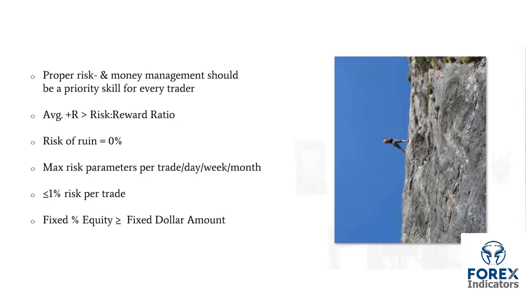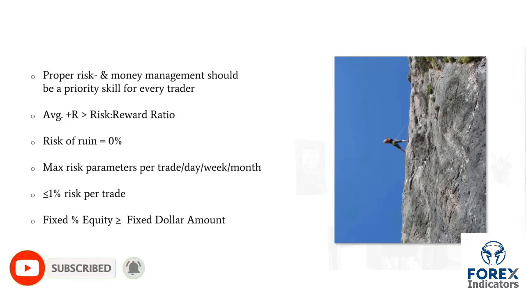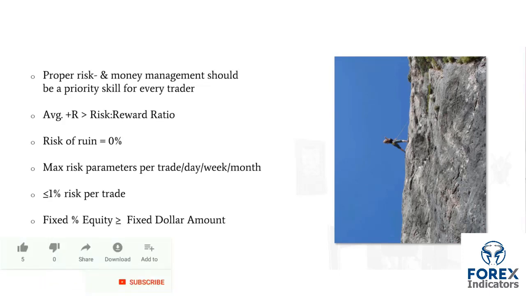Another important concept is max risk parameters. You should always have a set of parameters as your guideline for how much you can lose per trade, per day, per week, per month. You could be fine with just max risk per trade and max risk per month, but you need parameters. The reason is they act like a guardrail — if you lose a certain amount in a month, it's probably a sign that you're just off that month, just like the best basketball and football players have off games.